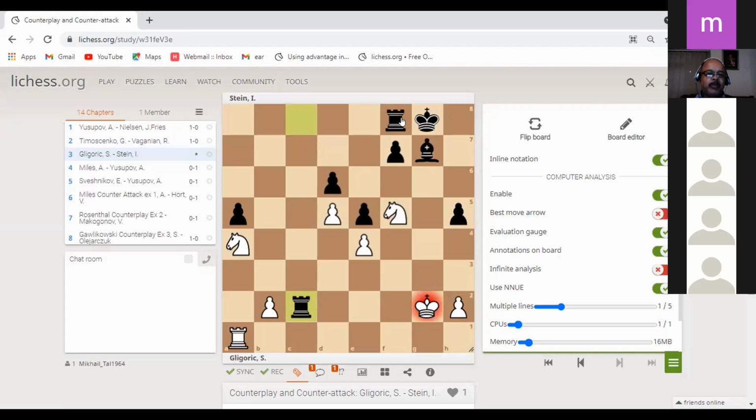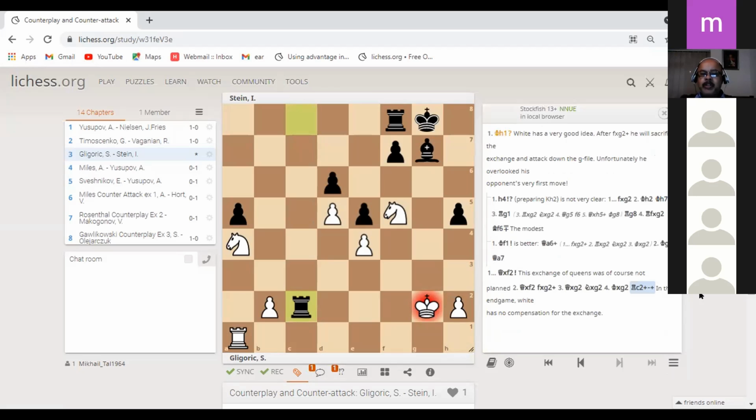And moreover, in one of our previous lectures, we spoke about the fact that in the endgame, we know that the rook is quite an important piece. Okay, and now black has got two rooks. Okay, it will actually work in black's favor if this knight on f5 chooses to exchange the bishop on g7.